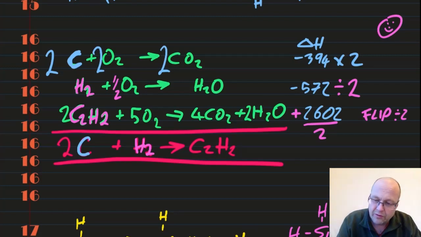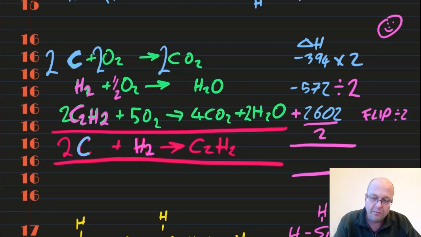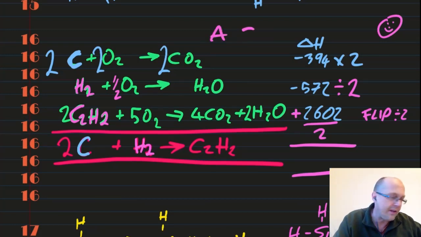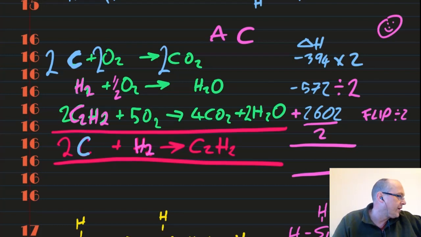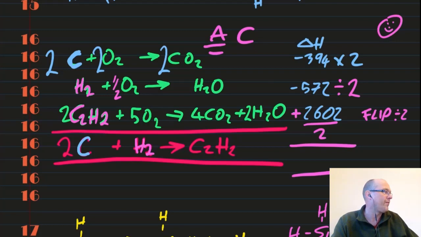So what answers that then? To get the delta H for the final one, you just have to sum everything. So it's 2 times minus 394. Oh, that's all of them. And then half of 572. So I've narrowed it down to A or C. And then half of plus 2606. Half of plus 2606. So that's, oh, there's two negatives there. So that's going to give me A. I think that's A. Is it 16A? Yes. Whew. Everything else cancelled out.